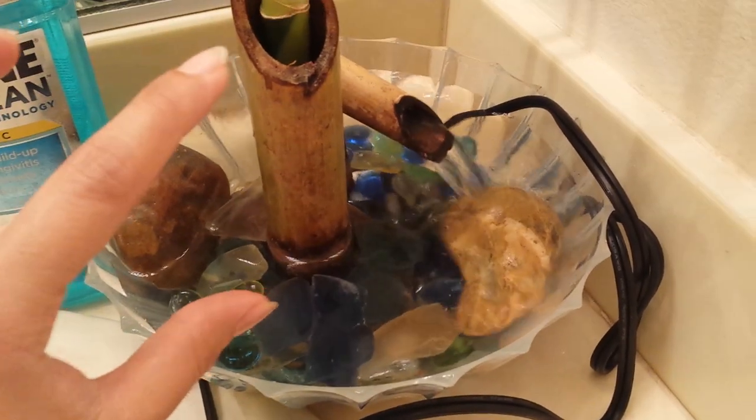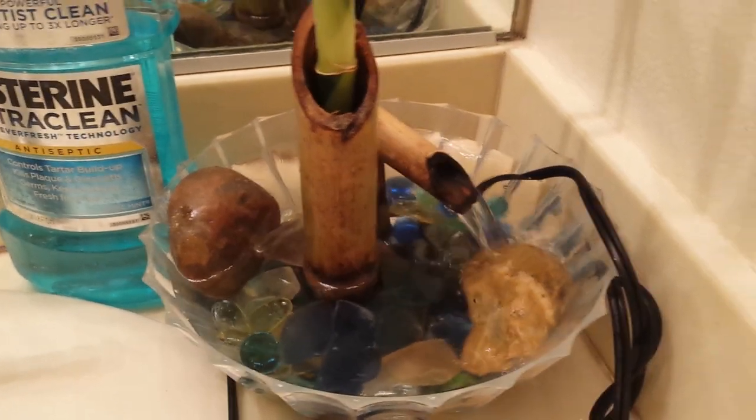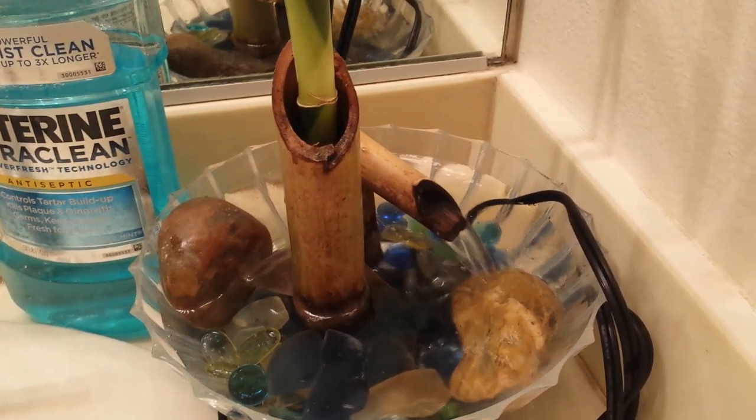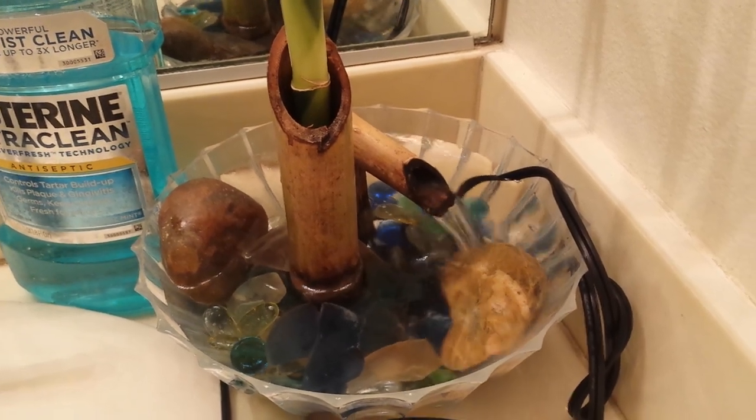This is the style I've been using in my bedroom. The same bamboo I've been using last year, just that my pump stopped working.